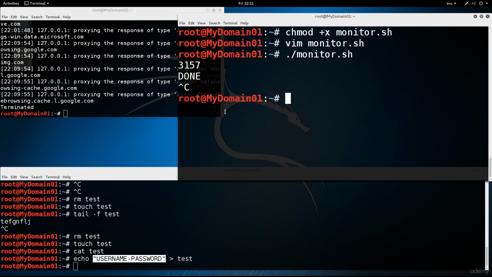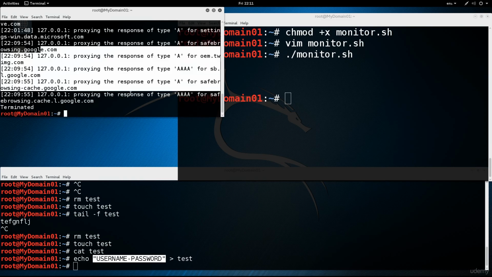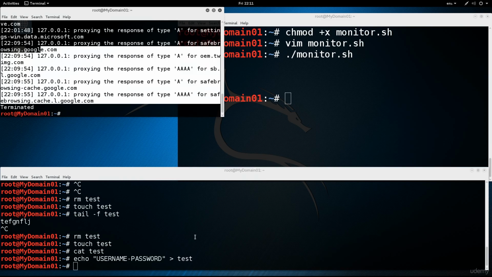So just press Ctrl-C here to terminate everything, and it's done and over with, nothing to worry or think about anymore. And once the DNS chef is terminated, then the PHP will sleep for 2 seconds, and then it will actually redirect the user to the real site so that the user doesn't notice anything suspicious.